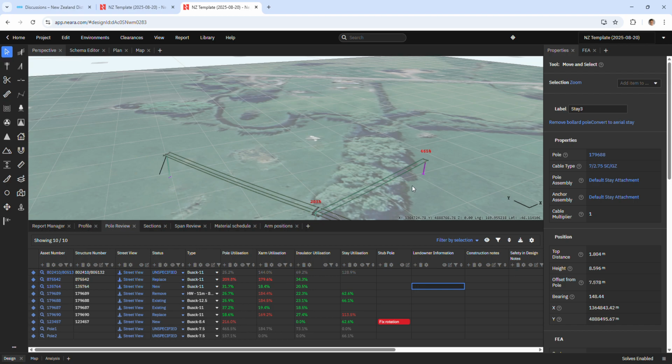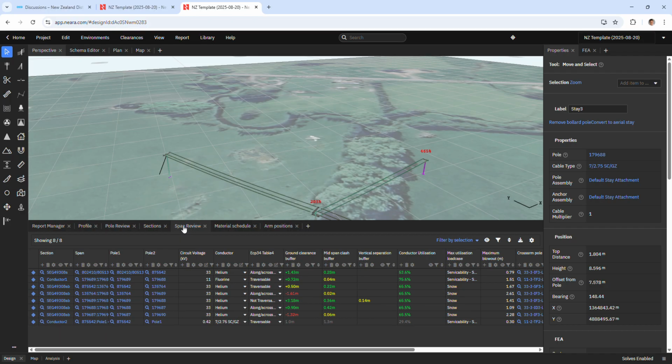By defining these as unspecified and they drop off as grey, what it means is everything we see in red is something that needs to be fixed. So really the objective of your design can be to make everything green or maybe yellow, and then it should be fine. So that is the pole review report.